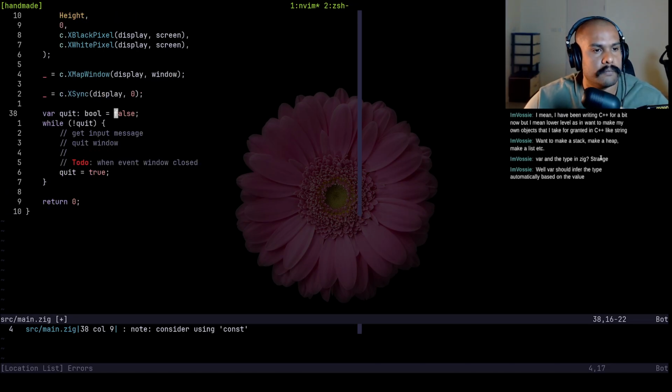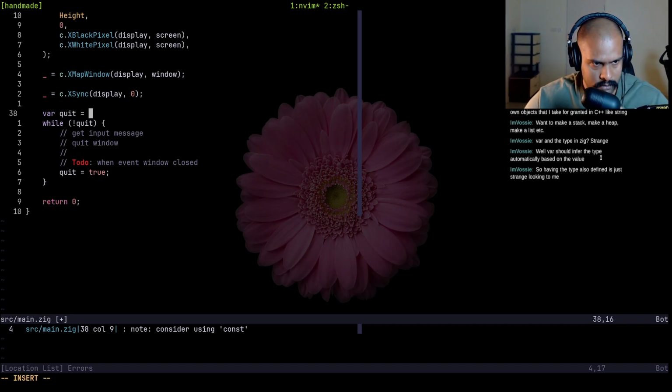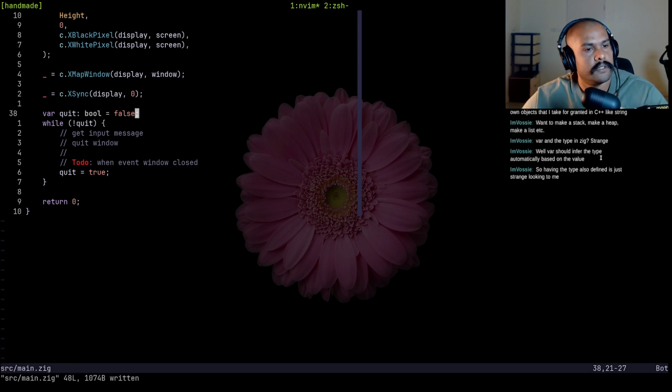Yeah, it does. This is from the LSP, so it's usually just auto-filled. I don't know what to call it. Yeah, it's not from Zig. It's inferred, as in the LSP is showing the inferred type.